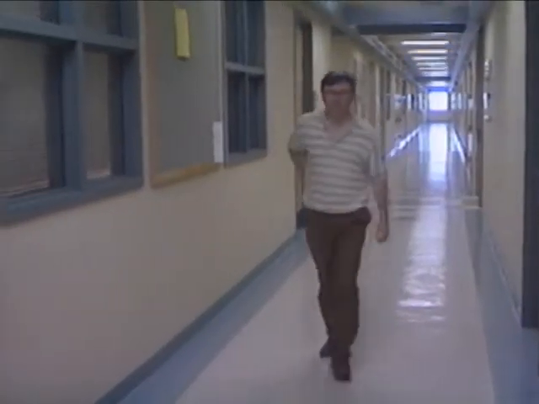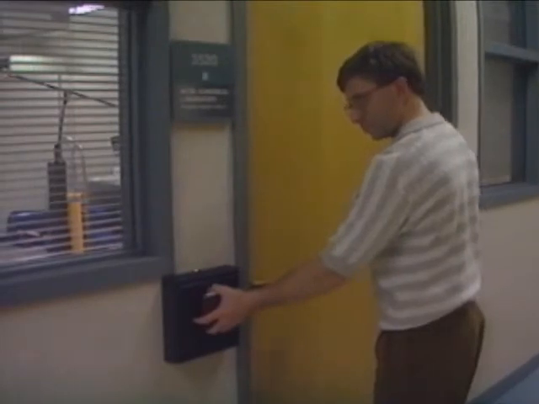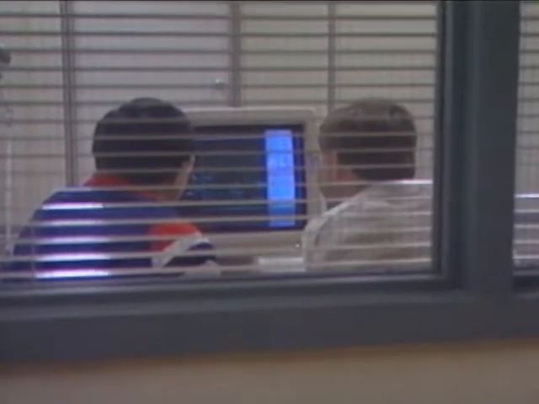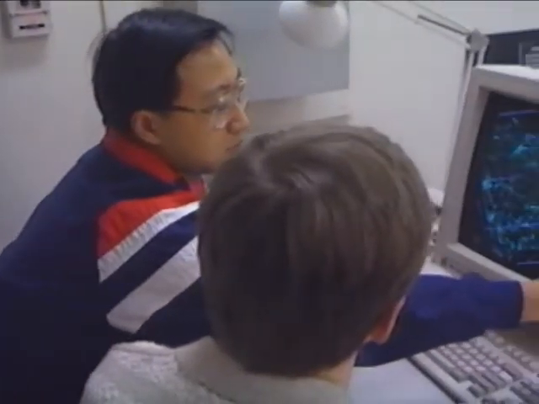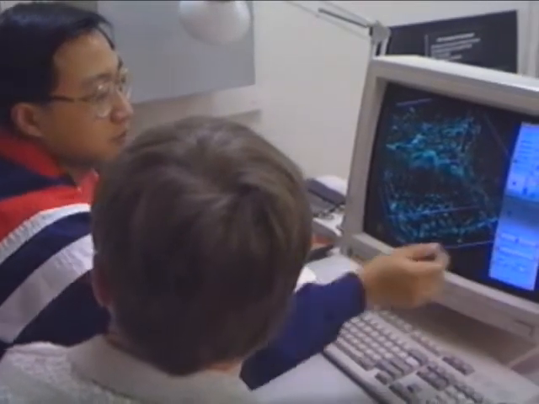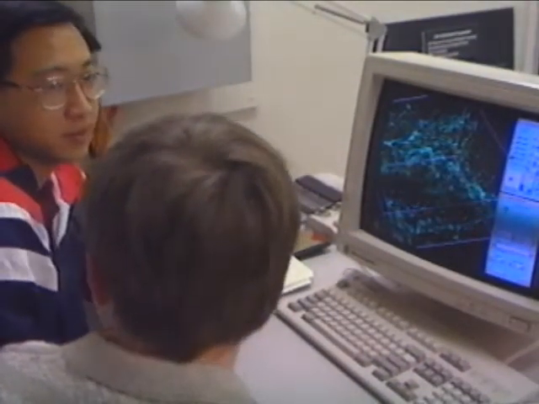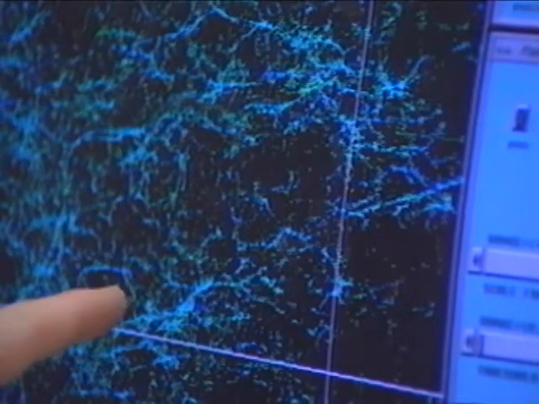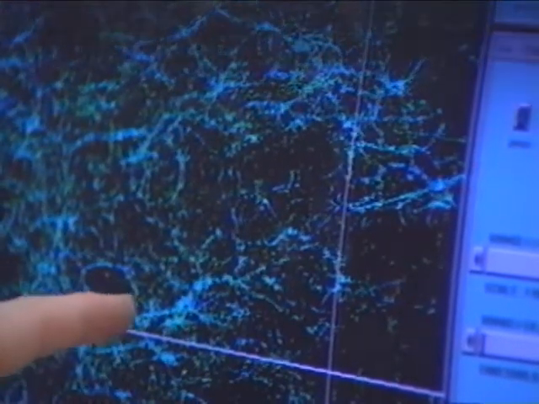Himself an expert on hydrodynamics, Norman worked with the Princeton group on refining their codes to run on NCSA's multiprocessor Convex C240 and developing the means to visualize the results. This demanded coupling the Convex with a powerful SGI graphics computer. Working with research programmer Chris Song, Norman then embarked on a journey never before taken, a visual journey back more than 10 billion years, back to when the universe was first forming.